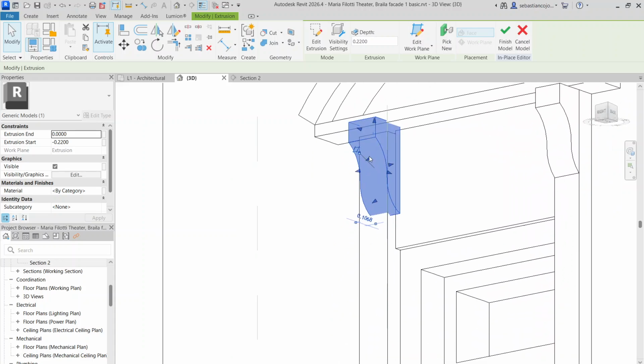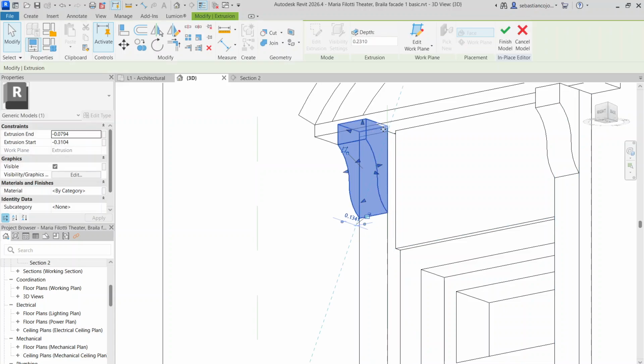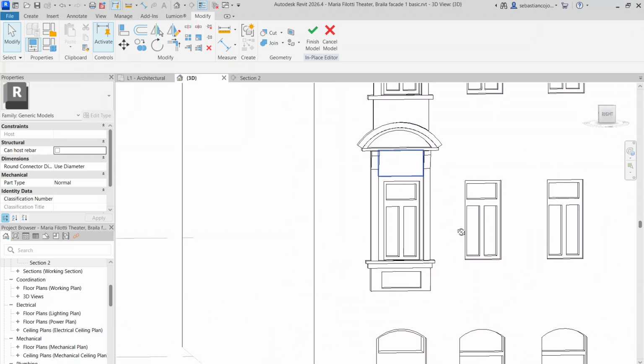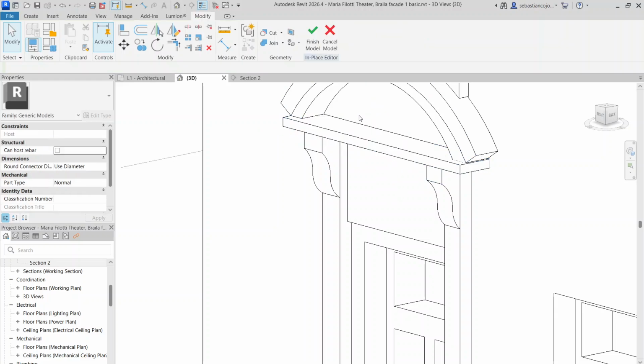Okay, now it's good. Let's check in here, like this, downwards. So something like this.